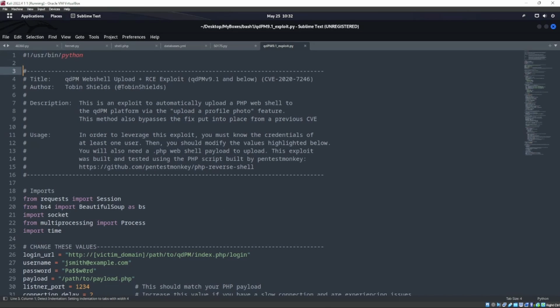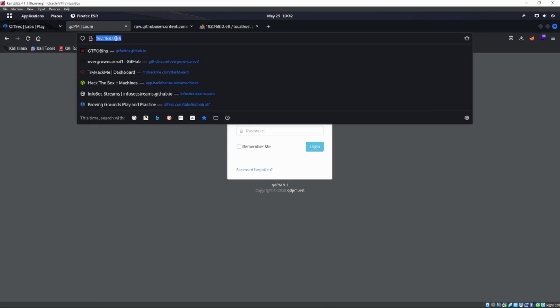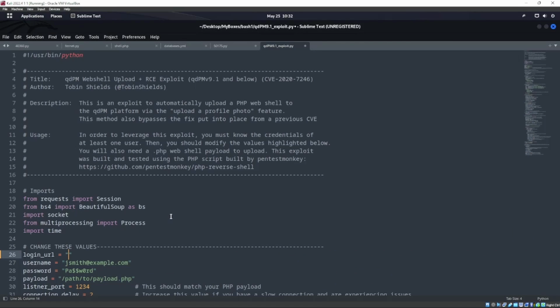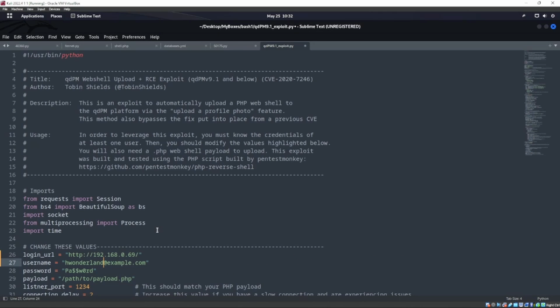Let's go and try this guy right here. Okay. And the login URL, right? We need to put that in first. So let's go ahead and grab that like real quick, which is just that right there. Okay, username is H Wonderland. Let's go ahead and grab his password. Or his, oh, it's actually admin at bash.local. Never mind. Let's go ahead and throw that into there. See, I don't know what the hell I do with my own boxes. I have no idea.